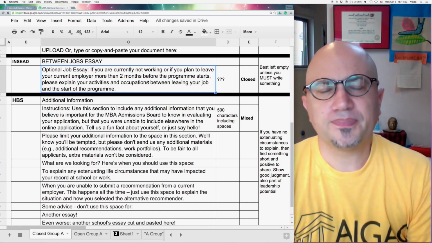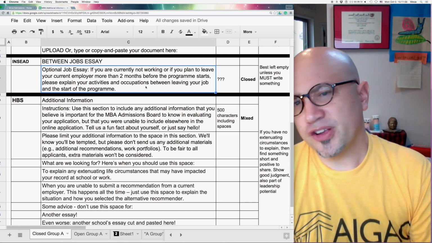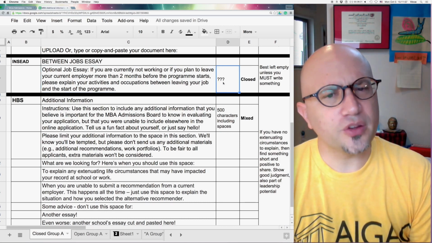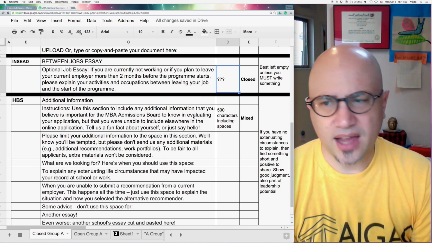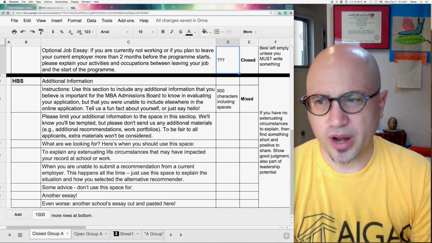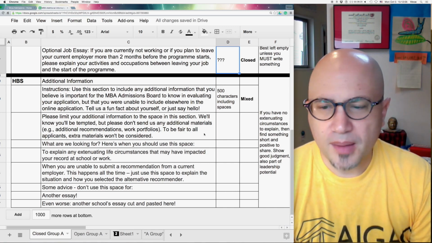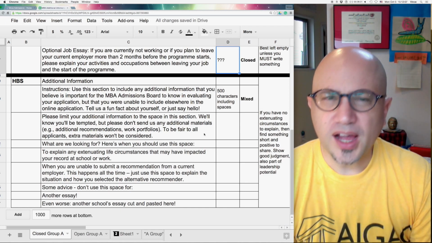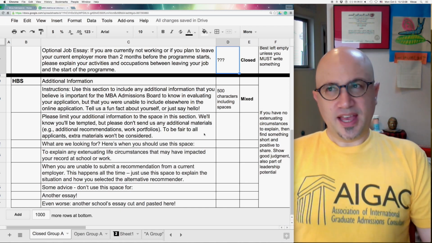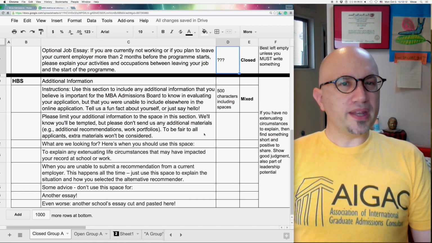Just explain it. So INSEAD, very good question. I need to check on their website if there's a word limit, but you can see that on their application form, whether or not it's a word limit. But it's a closed question for sure. And finally, Harvard. Harvard I saved for last because essentially it's both open and closed.